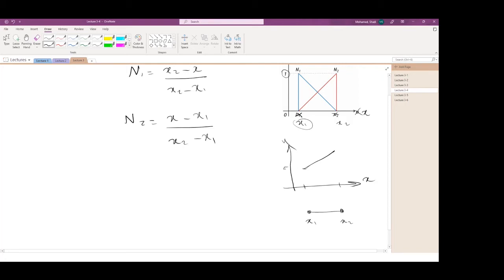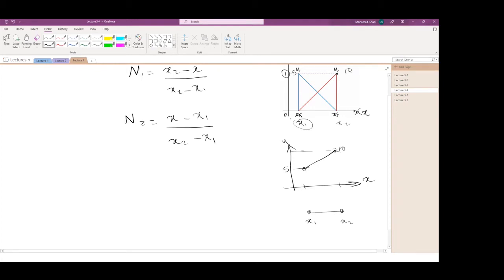So the displacement here is 5 and here is 10, just for the sake of argument. Now these shape functions can recover the equation of this line by just multiplying this node with 10 and this node with 5. So you know the value of the displacement at x2, this is 10, and the value of the displacement at x1, this is 5. You multiply this node with 10 and this node with 5. You add up the two lines. They are going to recover exactly this line in there.